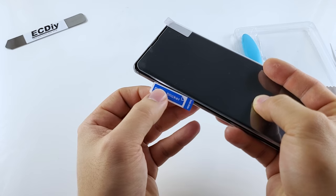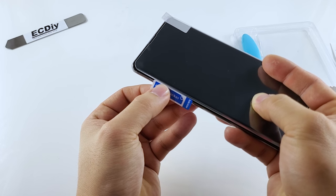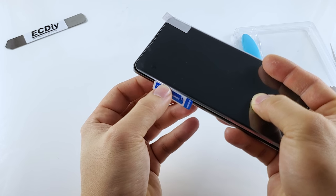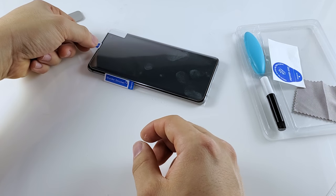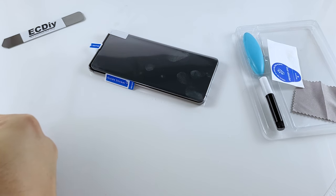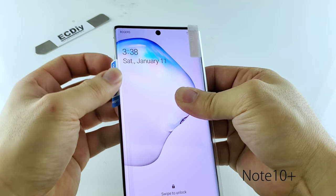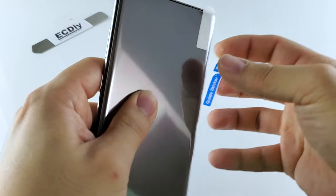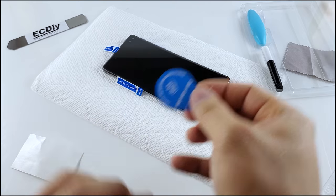Place the screen protector on the phone without peeling the back to see how it lines up. Place the guide stickers over the buttons on either side so that excess glue that runs down doesn't get in the buttons. I put the stickers right up to where the protector ends — this helps with the alignment process. I also put a guide sticker over the speaker grill for the same reason, but it doesn't always stay so keep an eye on it. For the Note 10 and Note 10 Plus, which don't have a power button, I still align the sticker to be right at where the protector ends so it can also serve as a guide for alignment.